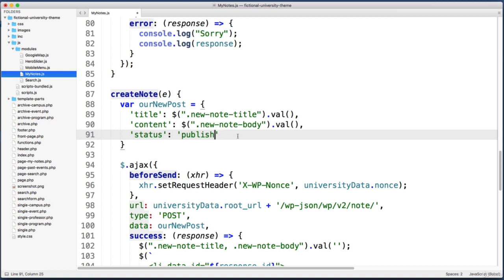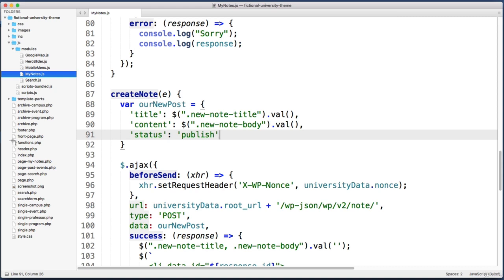So just as a privacy and security test, I'm going to set this back to status publish. Go ahead and save, because we cannot rely on a client-side feature to force a certain status. We need to set up something on the server side that enforces that the post must be private. So right now, let me show you how we could set that up.